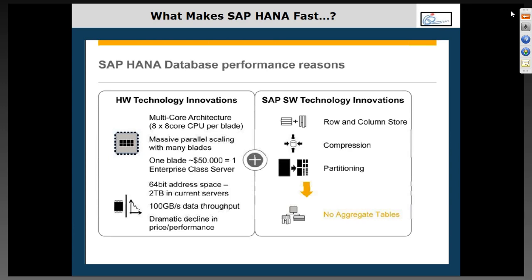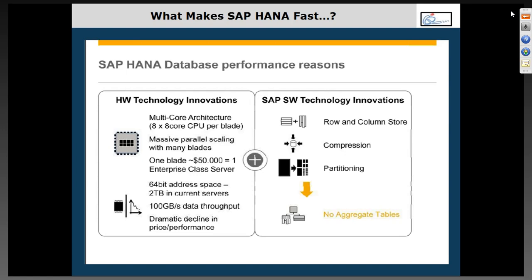If you look at software, there is a concept called row and column store. These are two types of tables: row store table and column store table. Very, very important. There's a database called Sybase, which had a type called column store table. SAP took over Sybase, and the concept of column store has come into the HANA database. Column store has really changed the way data is staged and the performance of reading on the table also. Very, very important.